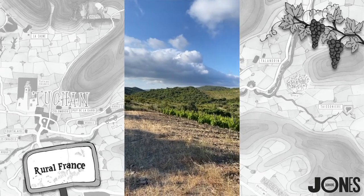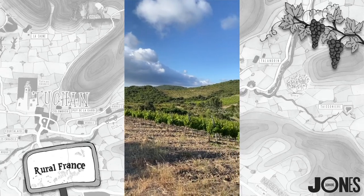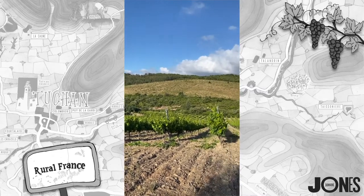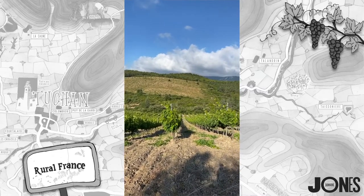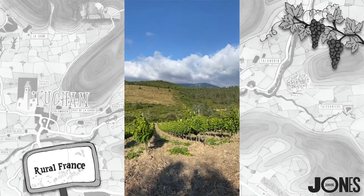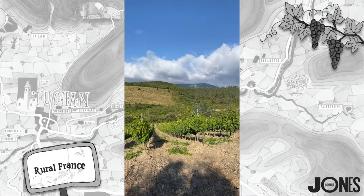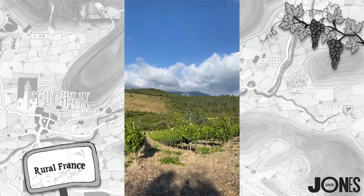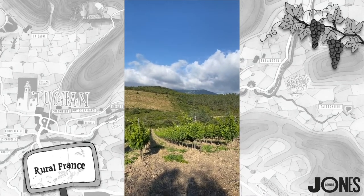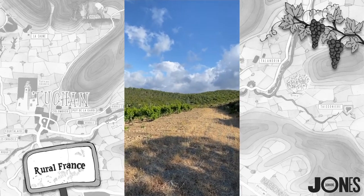If I pan around here, we've got the Mediterranean, the Roussillon, Perpignan in that direction. But as you can see, we're really in the middle of the Garigue. It's wonderful hills. We're at about 350 to 400 metres. Just behind me there, you can see the Toche Mountain just peeking out with the wind turbines on it. I'm having to hold the phone because it's so blowy. The wind turbines must be having a good day up there today. That's the Toche Mountain at 900 metres, and then just panning around you can see this local scrub Garigue countryside.